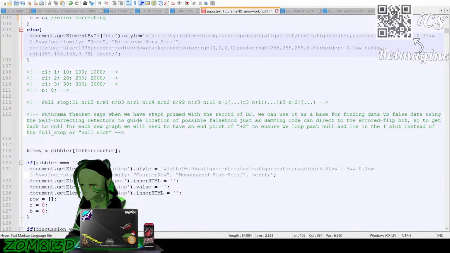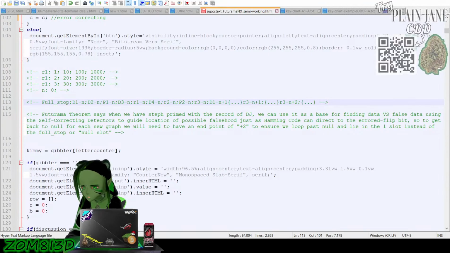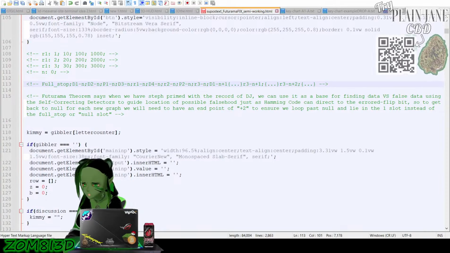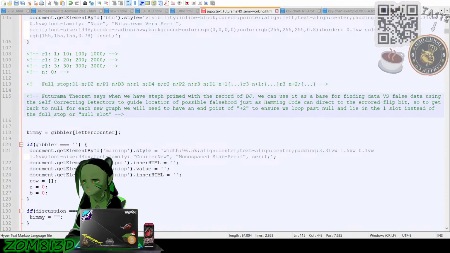So it's not just jumble, it's real. Here's an example of what we're looking at. This is our extended Hamming code grid for compounding this graph's Hamming code.